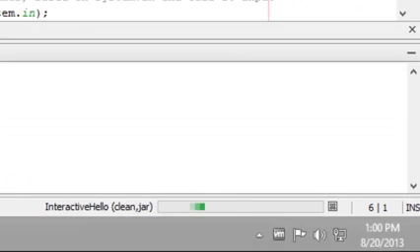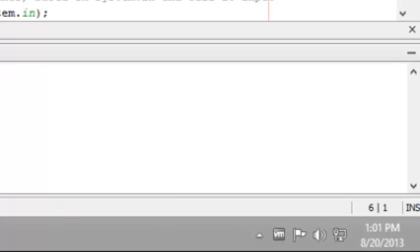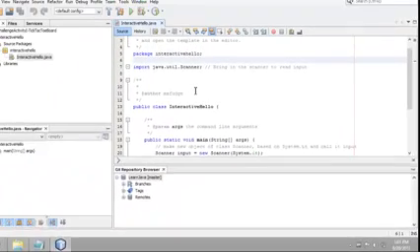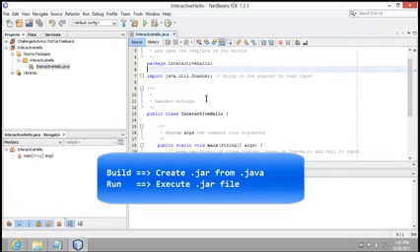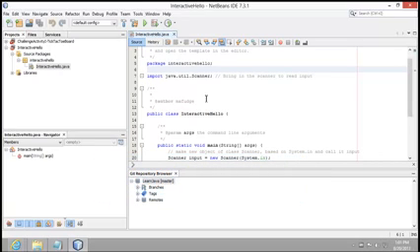When it builds a Java file, it creates a jar file, and then when you run the program, the java.exe or the Java executable is running the jar file. You cannot run the Java files. They must first be built into jar files. And you cannot build a jar file if there are errors in it.